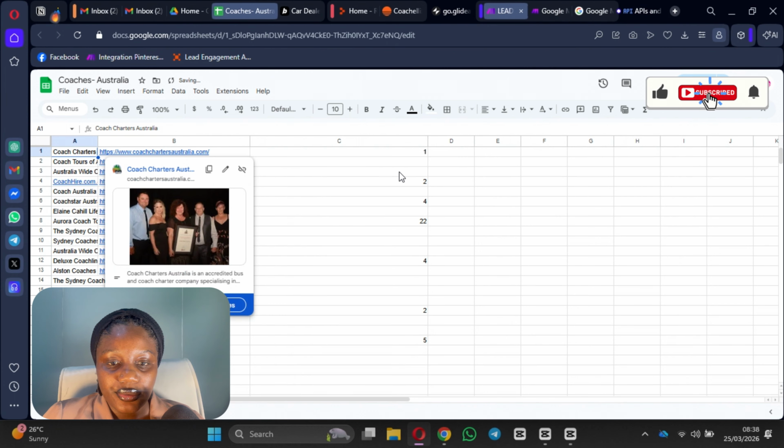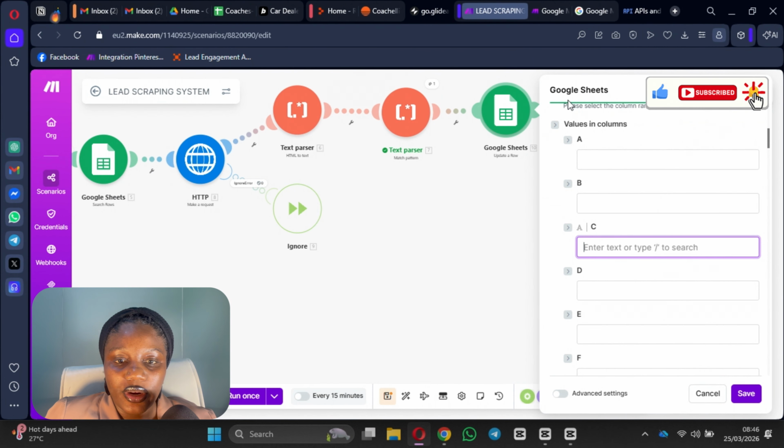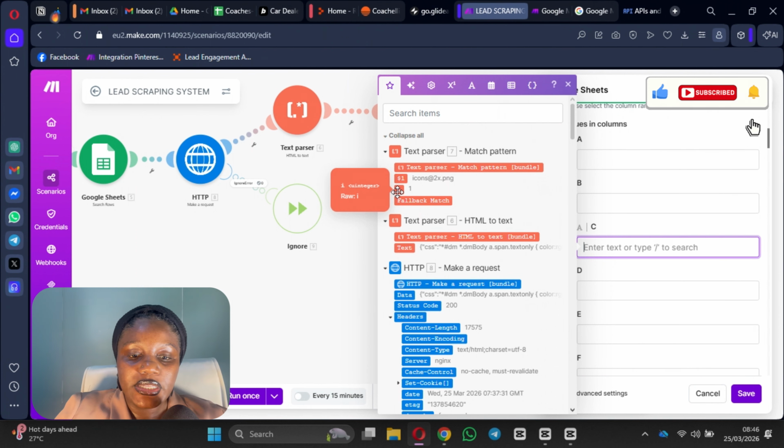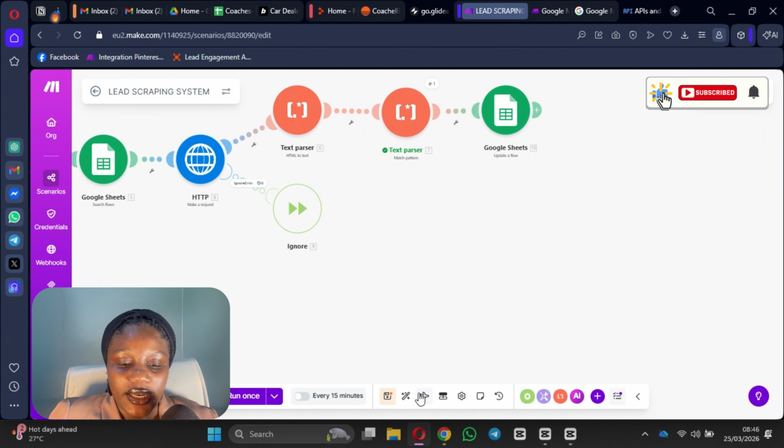So the reason why it gave these errors, this one, two, whatever, just means that I was mapping it to the wrong thing. If you see this, it means that it has returned one email, or maybe two emails, and here is where you see the actual email, the raw email itself. So that's what I should have been mapping it to, and not here. So I will save this, and then I save this again.